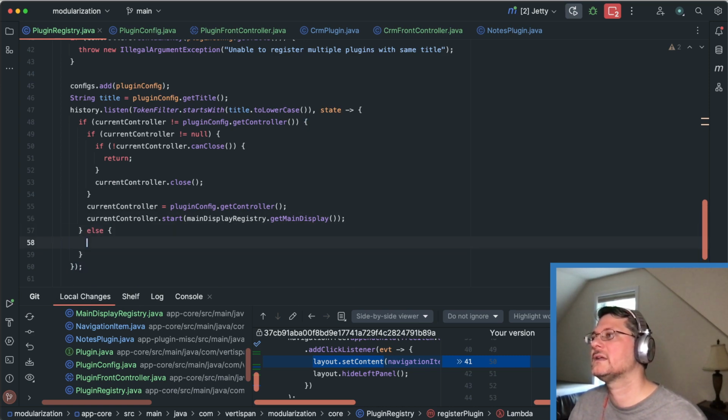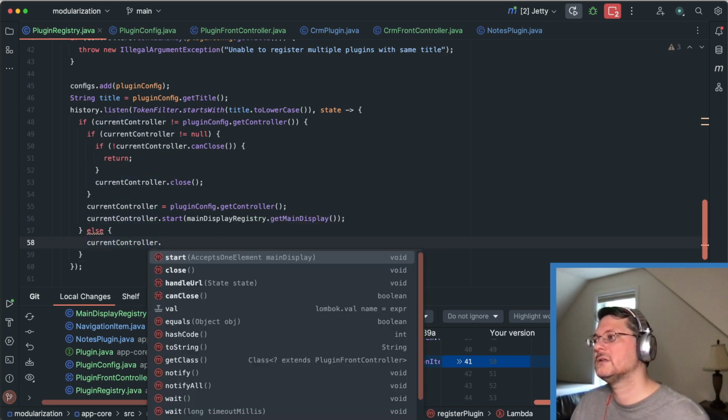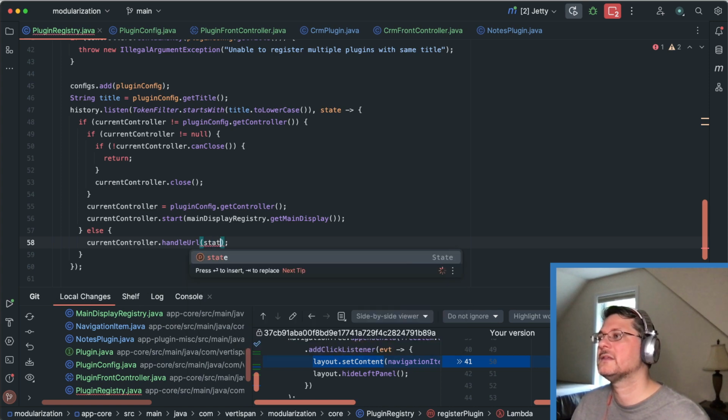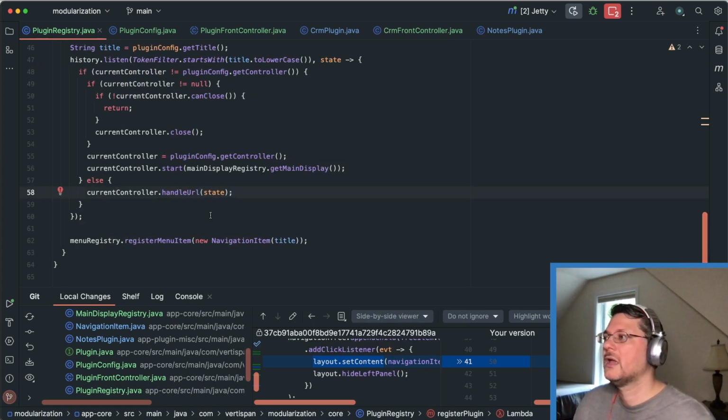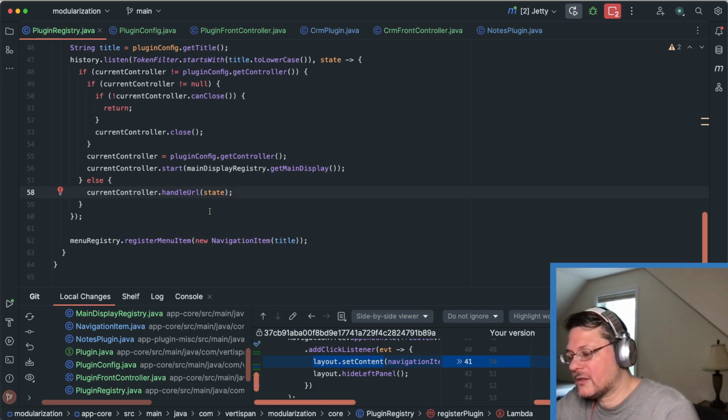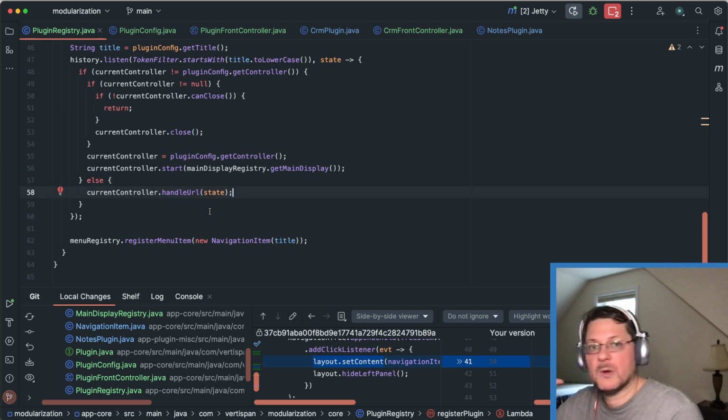That's it. Otherwise, if the current controller is equal, what we could do is handle the URL, and this is just the state. Because it's a front controller, it's going to handle all of the requests for that plugin, and then you can do whatever you want behind the scenes.